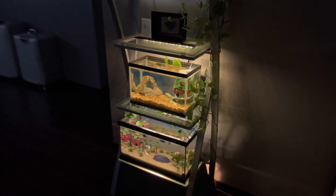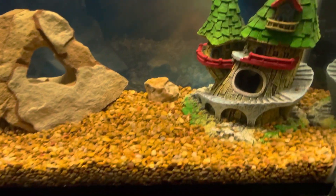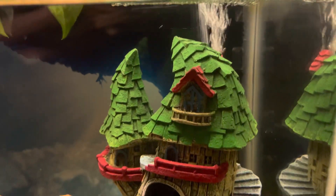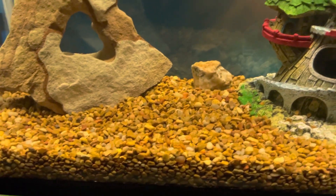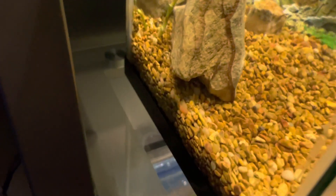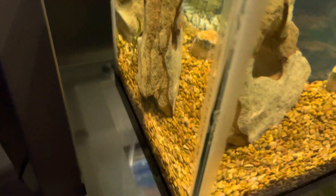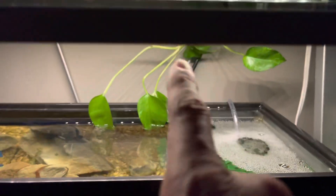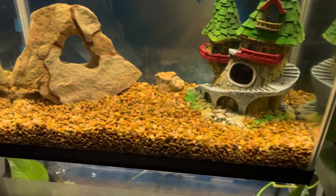So this is actually about a week later, and this is just rocking. It is doing awesome. Got that little kind of smokestack-looking thing coming out the top there — the filter is crushing. We got another little tiny rock in the back that's kind of cool. Kind of took some of the pothos and dug it in the back here to see if it takes roots — those are some pieces that have roots on them. That'll grow with this extra light here and right into this tank. We'll use magnets to hold it up like we did for the princess tank.